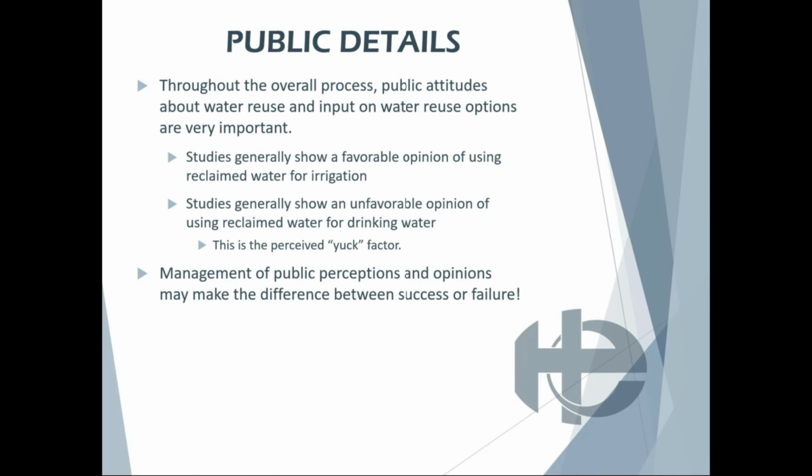Studies will generally show that a favorable opinion of using reclaimed water for irrigation purposes is a very viable and very useful solution, especially in arid areas, to the wastewater problem. As I mentioned, taking it all the way to the point of using it as reclaimed water for drinking water has not been so much.